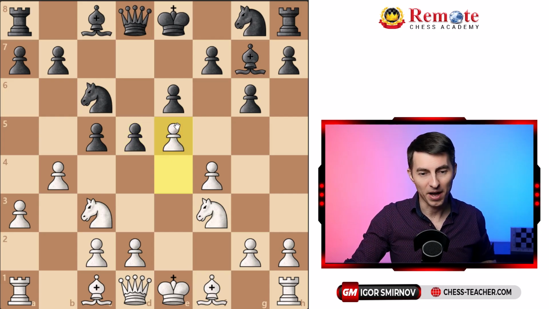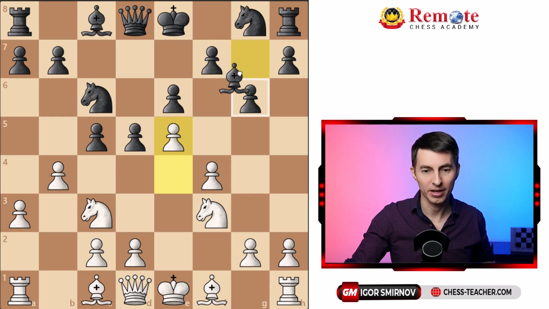And Carlsen played e5, which is also a nice move. Why? It locks this bishop. Now it has nowhere to go. Our pawn chain restricts it.